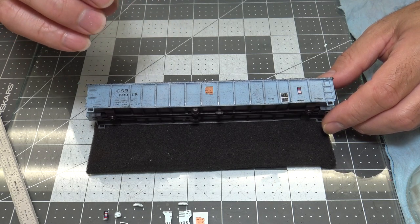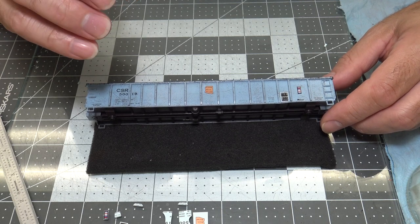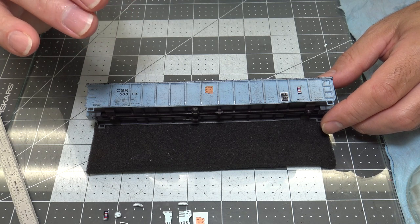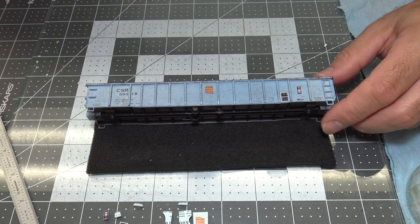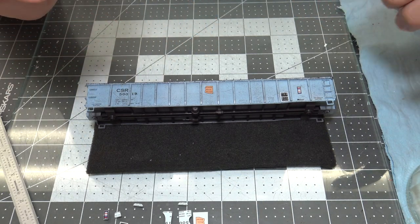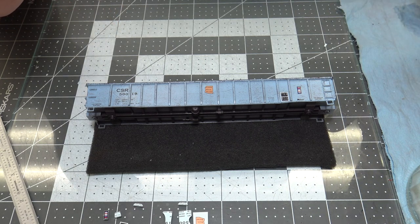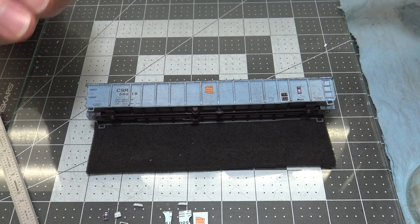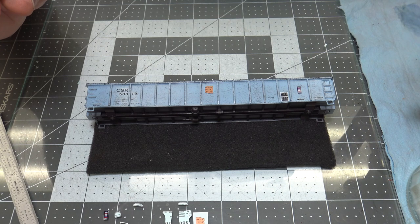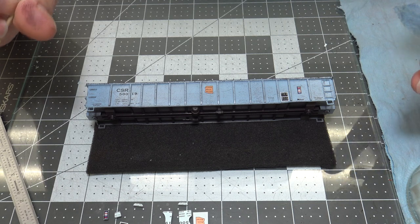Company, I'm not bashing anybody, but all the companies that do printer decals, anything other than black and white, you're going to get some dithering, and it depends on how tight the dithering is. I guess that's what it's called when you see the little dots. Through Optivisors that I always wear, you can see it plain as day, of course, but when you stand back, it's not as noticeable. But the other option to not get that would be to get custom decals done from Microscale or Cartograph in Italy.